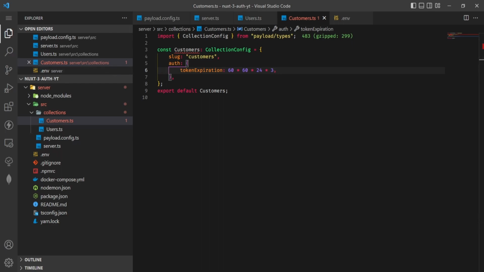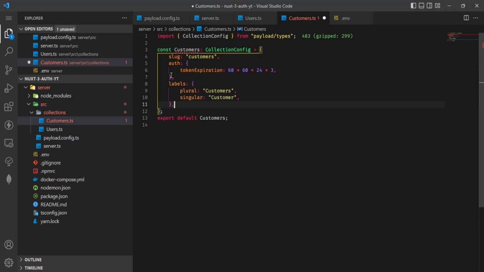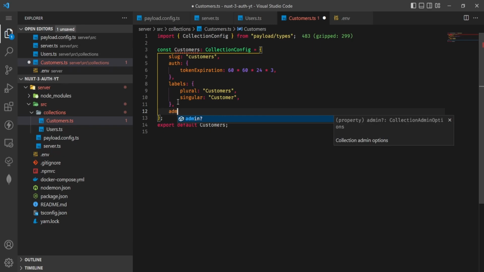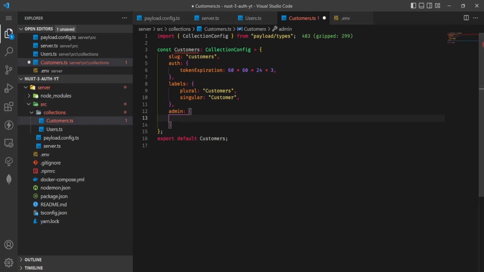3 days. Cool. We want to add a label for this collection in our admin UI. So this isn't really necessary because it's going to use the uppercase version of this, which is customers for plural, customer for one of them. Also, we want to add admin object right here, and what we want to use as the title.